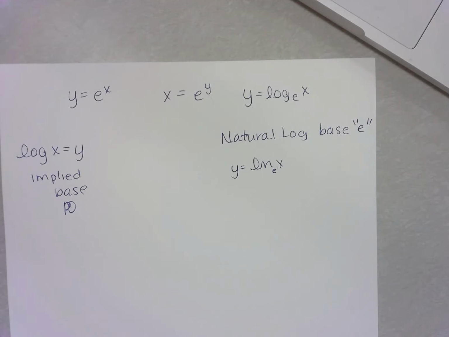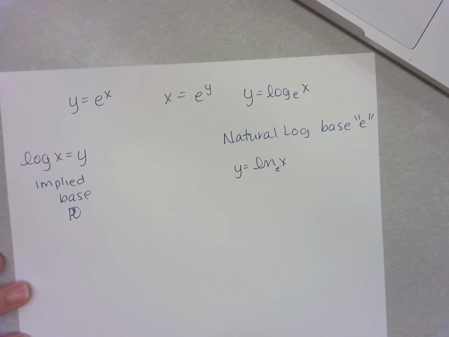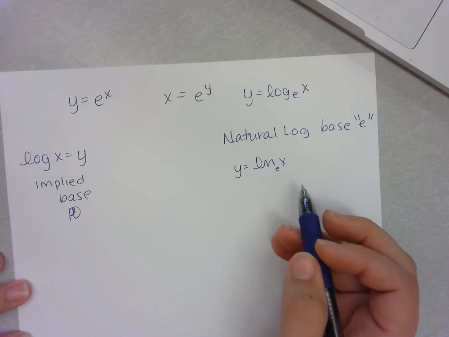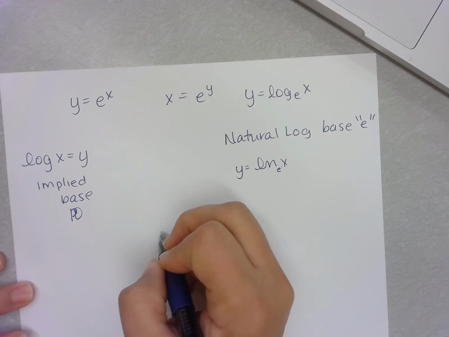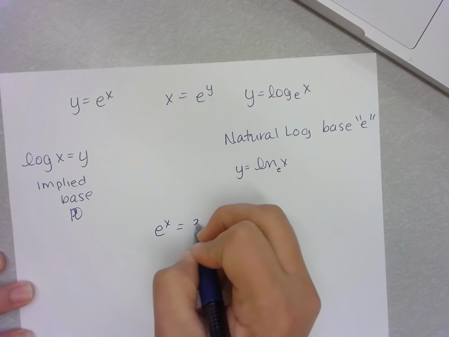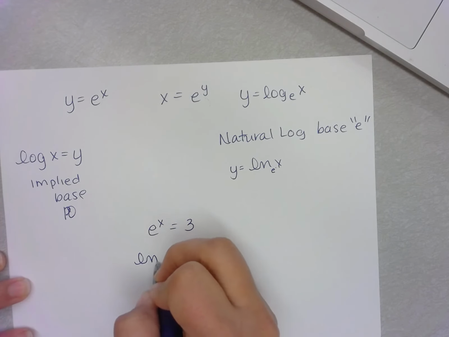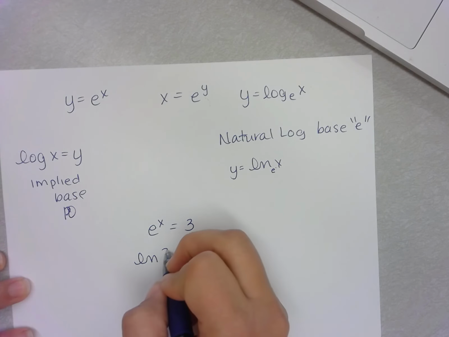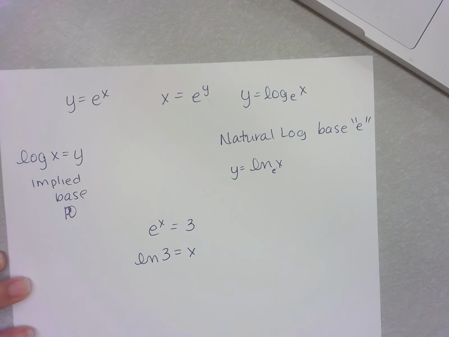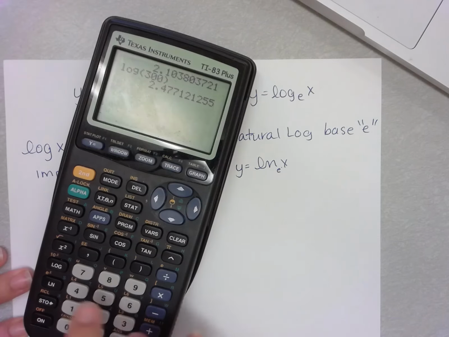These ones that we use all the time, like base 10, we use in lots of things in daily life, and then the natural log also pops up a lot in science. So we tend to use the natural log a lot. Now these look a little bit different, but in ln, right? If we wanted to know what power e needs to be raised to to give us 3, then in logarithmic form this would be ln, because that's base e, of 3 equals x. It's always equal to my exponent. So this time I just use my ln button, ln of 3.